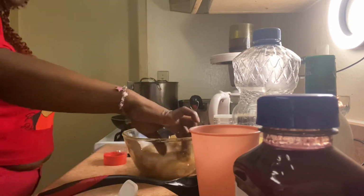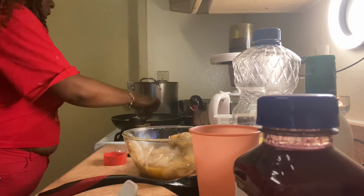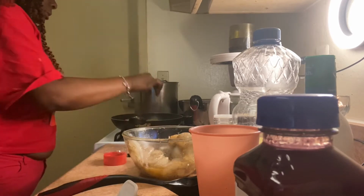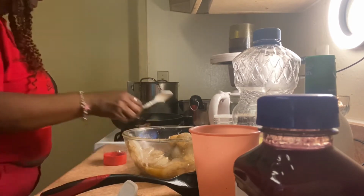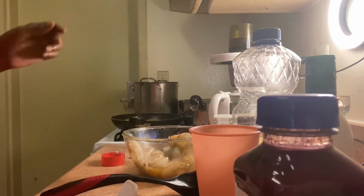So if you ever want to make this, you know to buy two boxes of those penne. You buy two packs of your shrimp, three cans of the Alfredo sauce, cream sauce. Oh, you got the cream sauce in there.